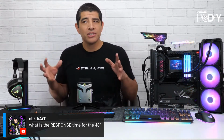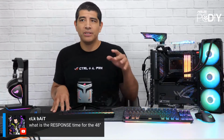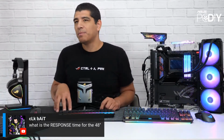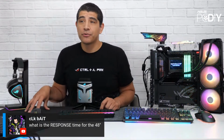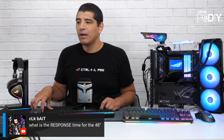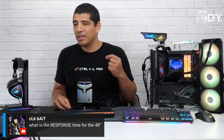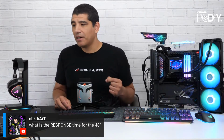Now, technically, you can still have motion blur on an OLED. A lot of people are confused by that. It's not like you do not still have motion blur. There's benefits to still having higher and higher refresh rates, and technically from that perspective, some LCDs can still provide a benefit in that regard. But from that pure response, just because it's so clean and so smooth, it's very, very good.